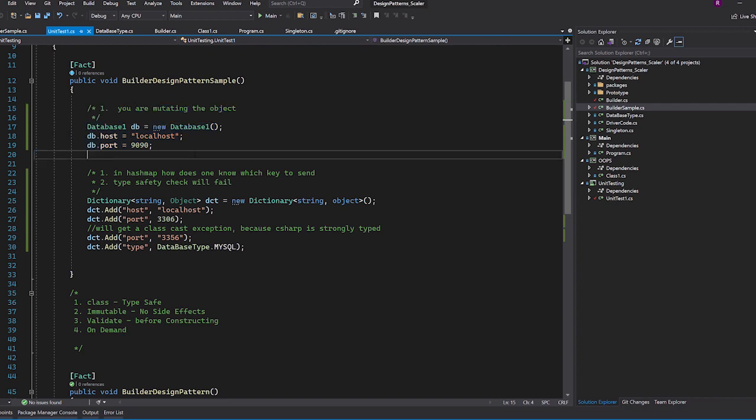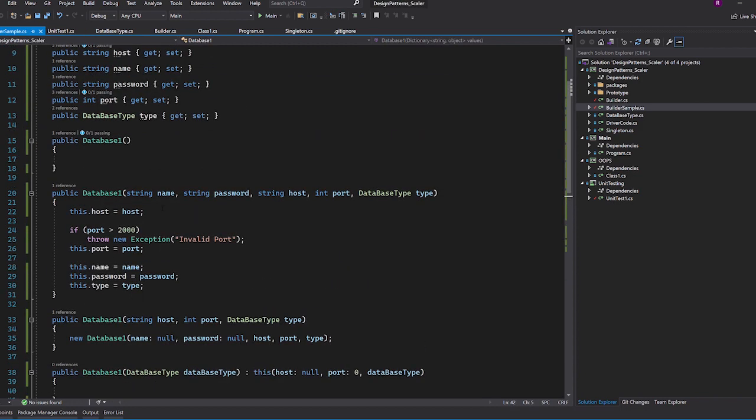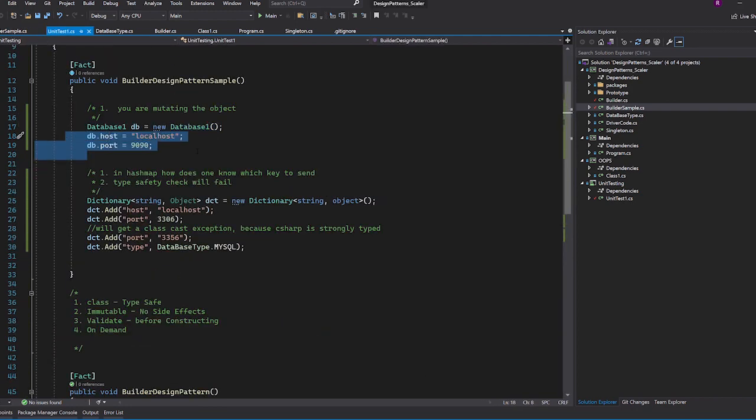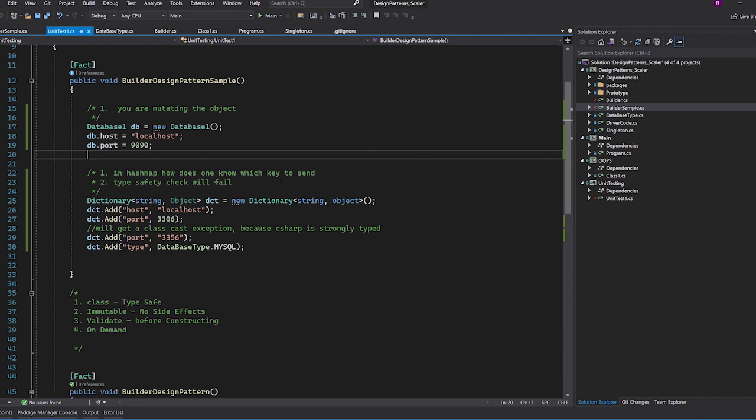And one more thing I forgot to mention is, if you see here, we are trying to instantiate and initialize the object using the default constructor, and we are setting the values. So again we are mutating the object. Mutating the object is not allowed, right? Because if you want to mutate the object, you need to mutate it based on a certain plan. That is where the builder design pattern comes into the picture. You cannot simply keep on mutating the object.